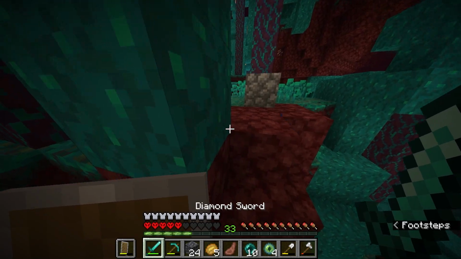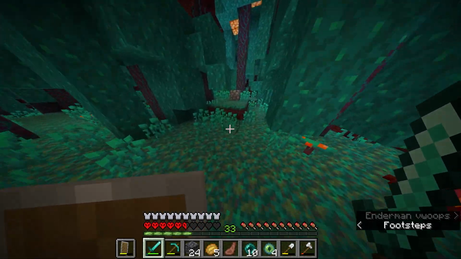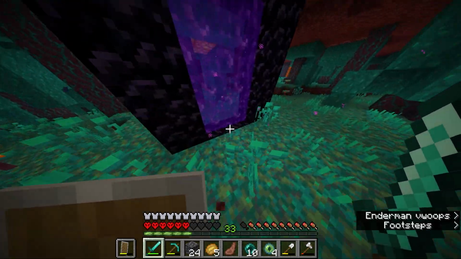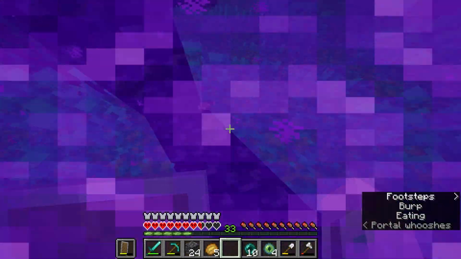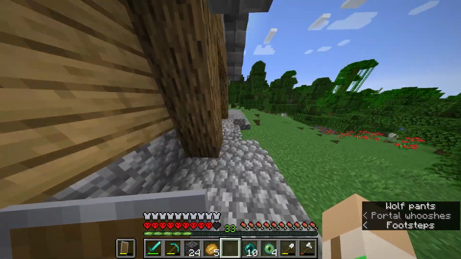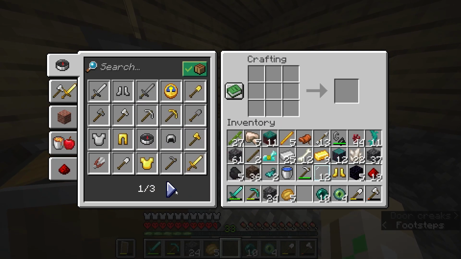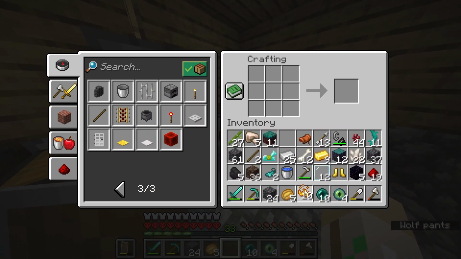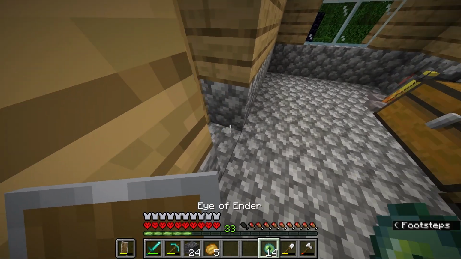Okay, we gotta get out of this hellscape. Please, I just wanna leave before I almost die. Just like that time, just then. Guys, I don't know how I didn't die. I went silent. Silent, bro. Now, we could finally make the blaze powder. And we can finally make the Eyes of Ender. Boom! 14 Eyes of Ender.